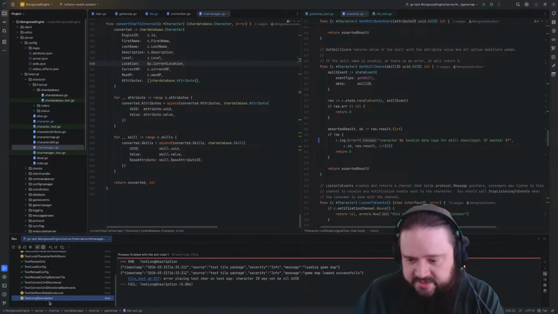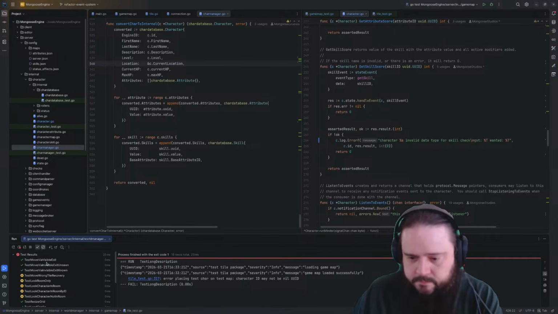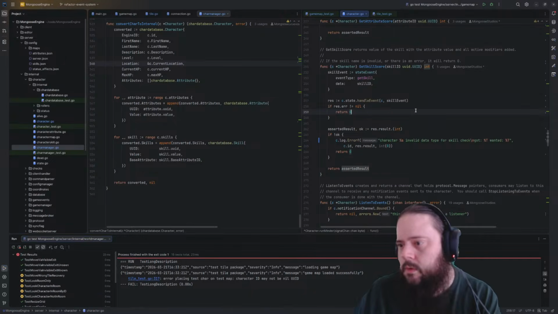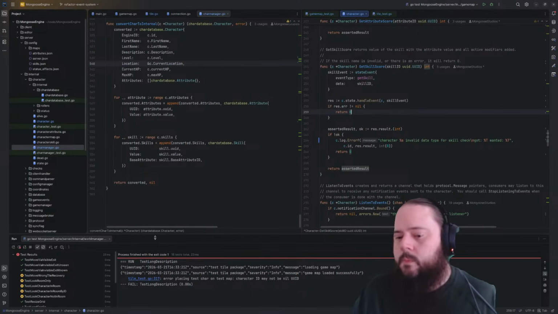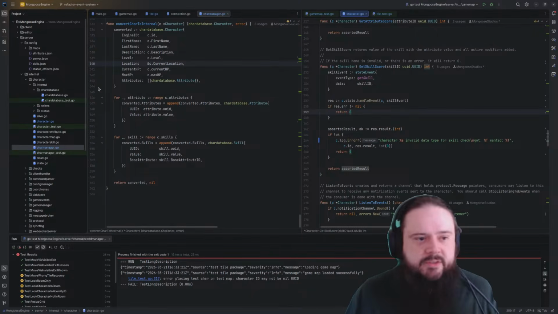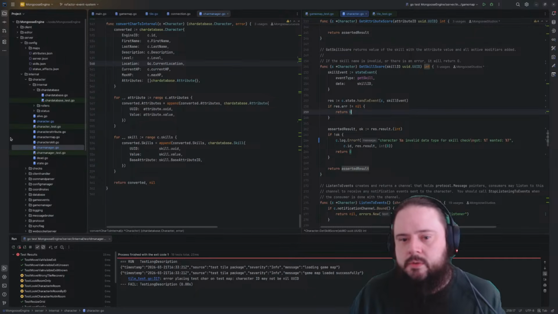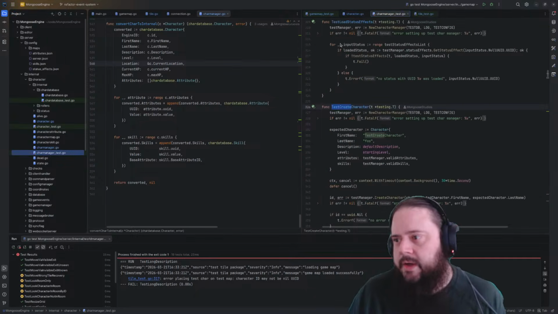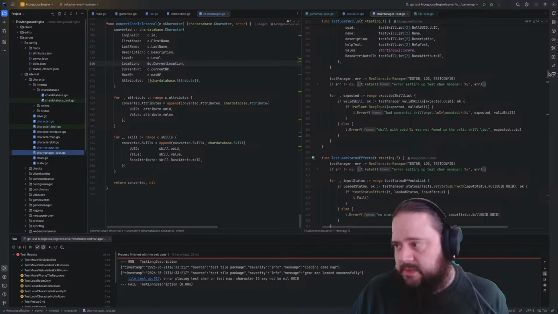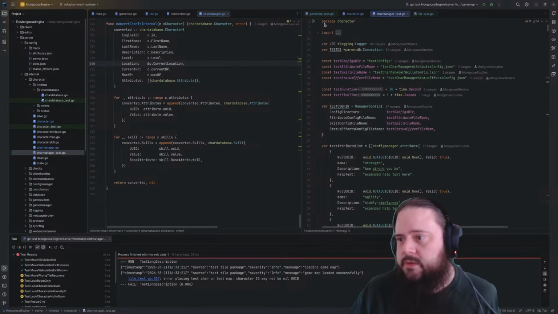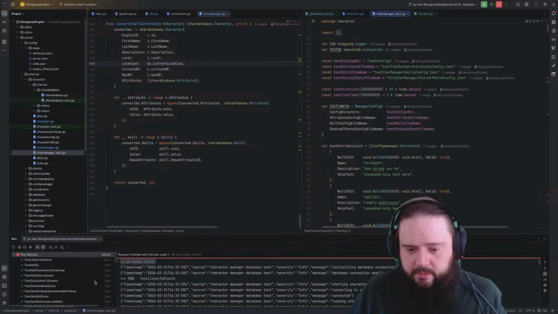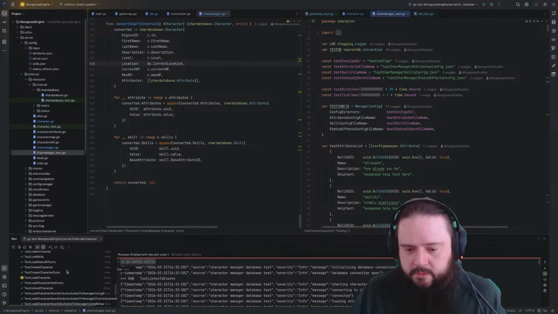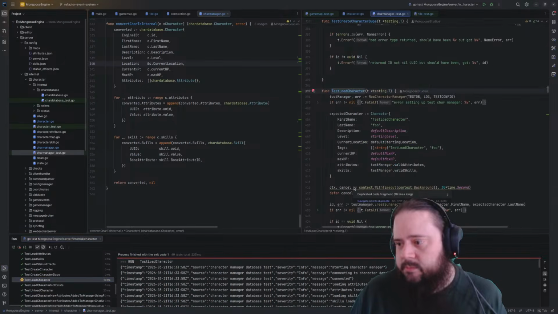And then we need to fix that nil character ID for both of them. Okay. I need to make sure that I didn't just screw anything up here. Looks like I did.